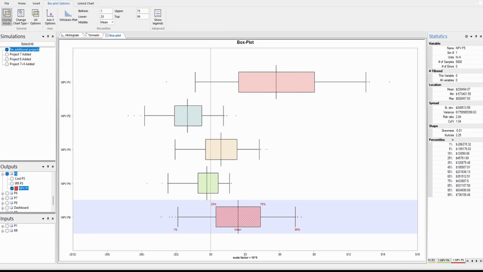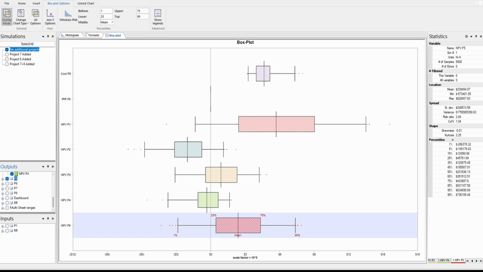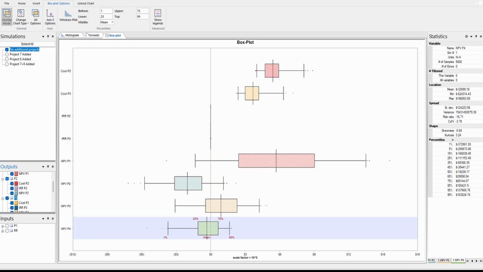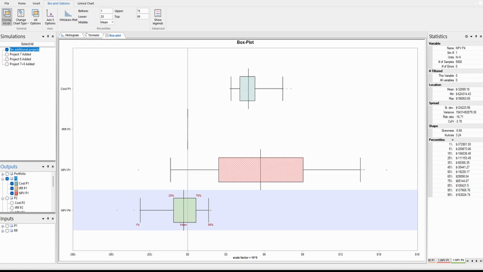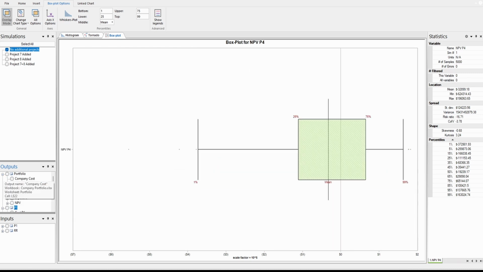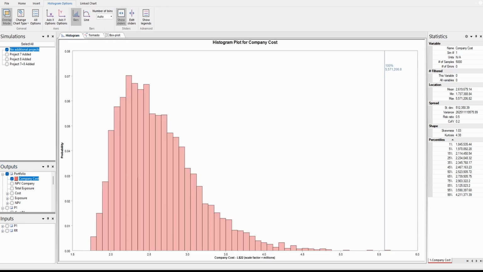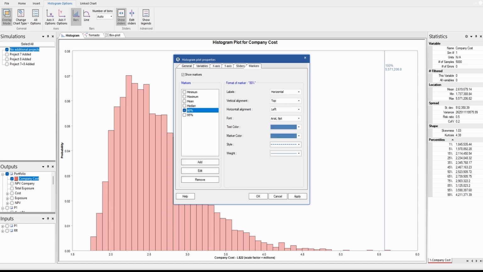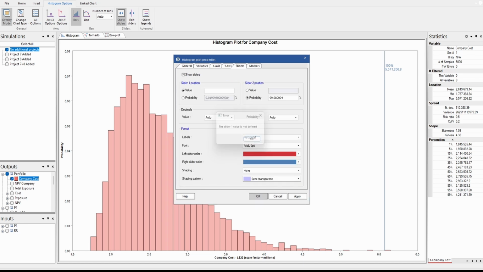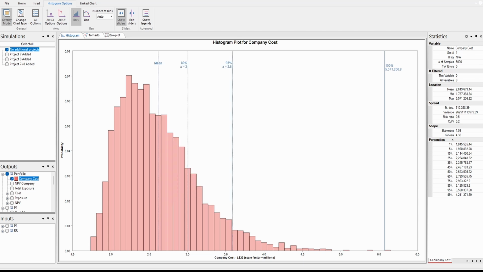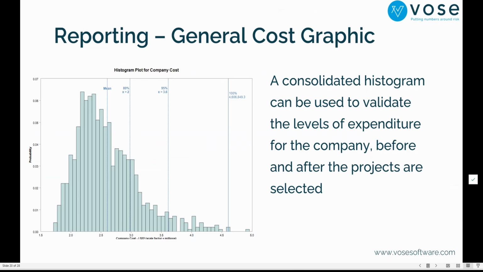We add the cost here. Uncheck all of them. You see? So when the portfolio went to company cost, which is this, I go for histogram, which is the same one. And I can add some sliders here. So, for example, I can say I want P80, P95, and the mean, and then you can calculate, for example, here, take a look. You see, you can calculate the mean, P80, P95, so you can create the same graphic I was creating before, right? Which is what I was showing here.